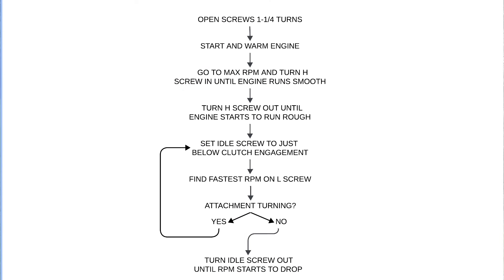The last difference is that we don't need to turn the low speed fuel screw back out like we did with the butterfly carburetor. Rotary carburetors offer a much more consistent fuel supply across the range and don't suffer from the bog and dip off idle when you first pull the trigger. Therefore instead, we lower the engine speed using the idle screw until it just comes down to a nice hum.